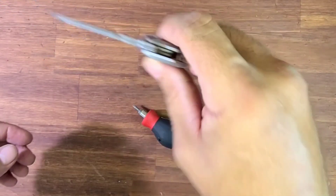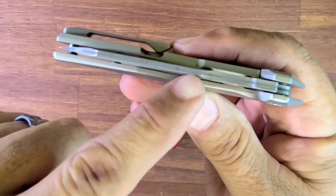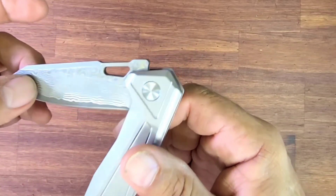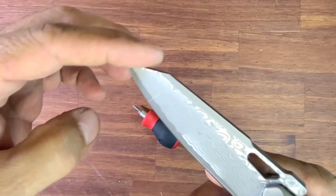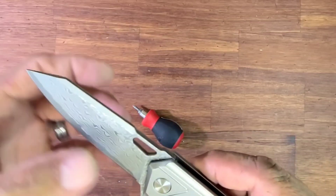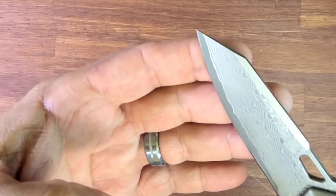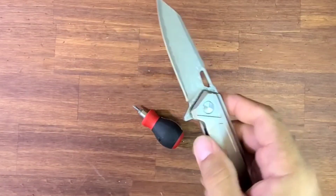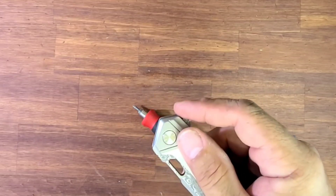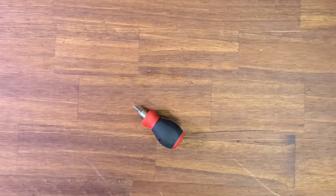Really nice action. Centering is dead on — you can see the stripe in the center of the blade from that VG10 core, that different metal. It's pretty Damascus, but it's got a big scratch on it right in the Damascus. I was thinking about maybe just polishing it to where it would be all polished, and then you'll see the layers but they'll be way more subtle, and that would get rid of that big scratch too. Good flipper action, not the best sound but not bad. Pocket clip looks a little blunt and it's a little hard to get into the pocket — a little too strong.